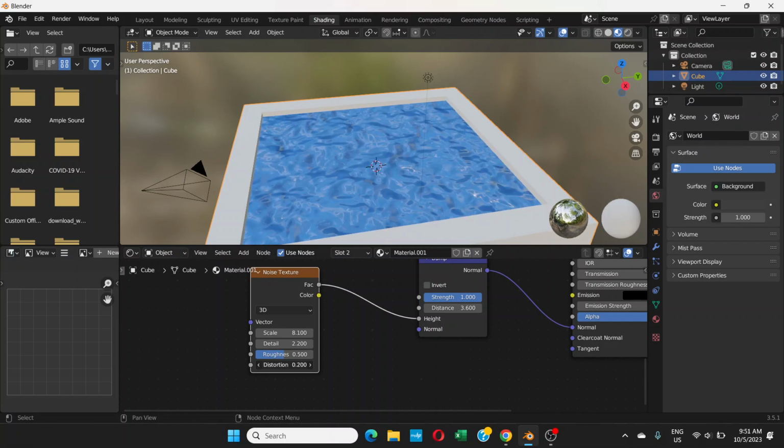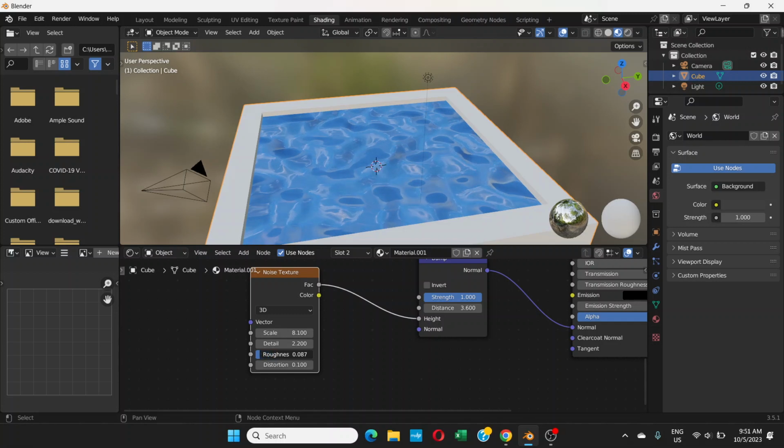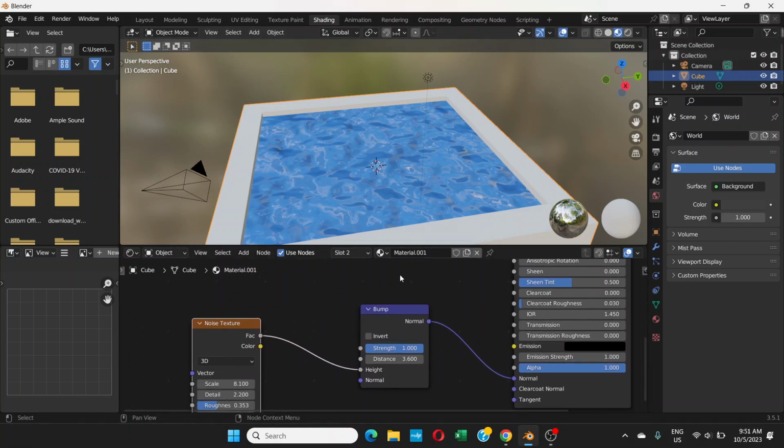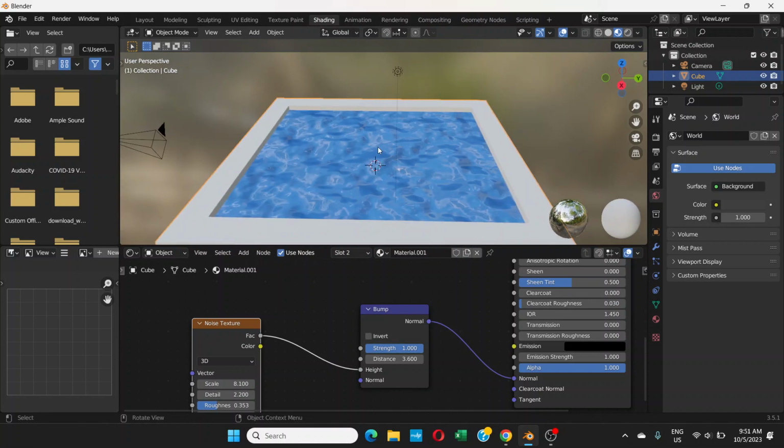Keep it simple, don't do too much. And also play with the roughness, just decrease the roughness, I guess. And it looks shiny because of maybe sunlight. Okay, and yeah, I think that looks cool.